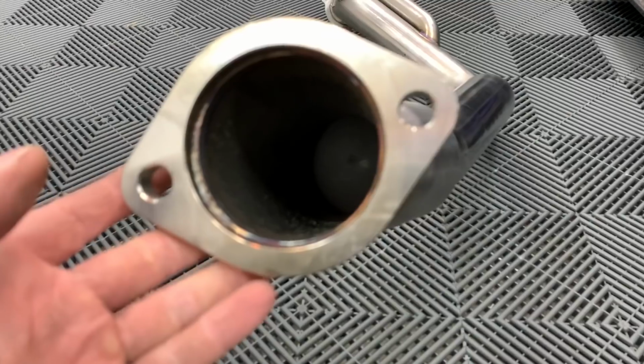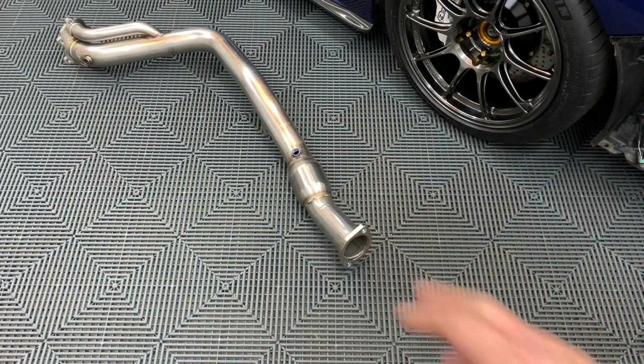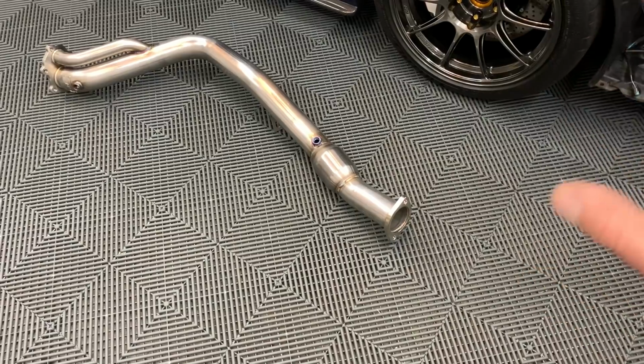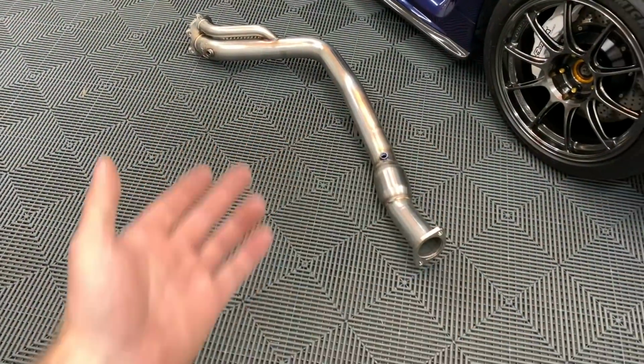The cat in here, I don't know if I'm going to be able to really show you. You kind of see it in there. The cat is a high flow cat. It's a very, very sophisticated cat. It's not some basic run-of-the-mill cheapo thing that's going to blow out in 2 seconds. It's actually a very, very high quality cat. And it's going to keep your car very consistent and running smoothly.